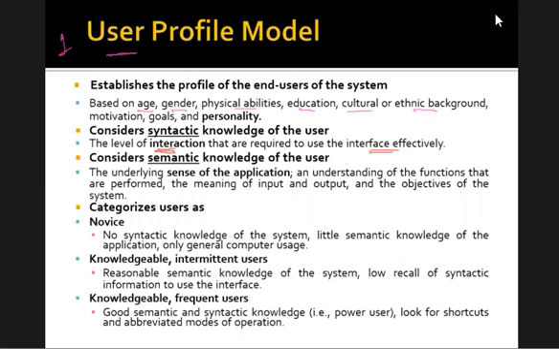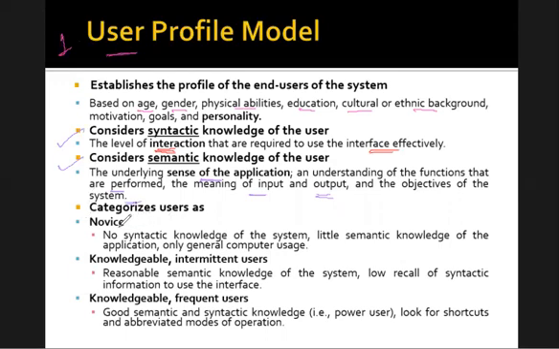Whereas the semantic knowledge is the sense of the application. That is, what the application is going to do, the functions it has, what type of input can be given, what output you are going to get based upon your input, and what the objective of the system is. So in detail he knows about the application's functions and behaviors, each of these things is called your semantic knowledge. So there are two types of knowledge, syntactic and semantic.